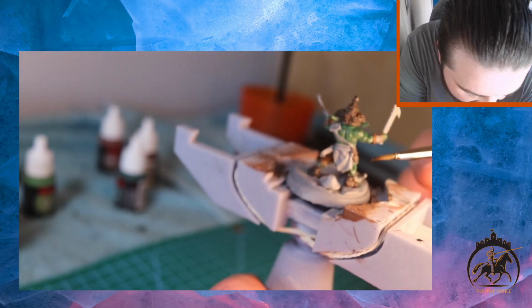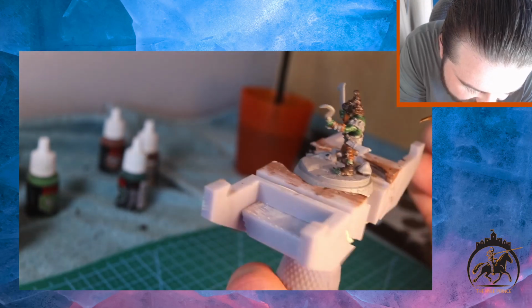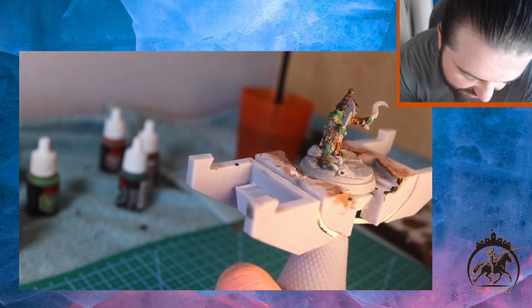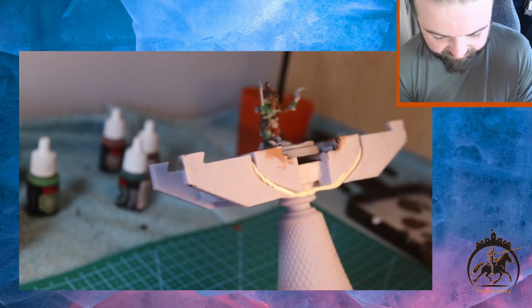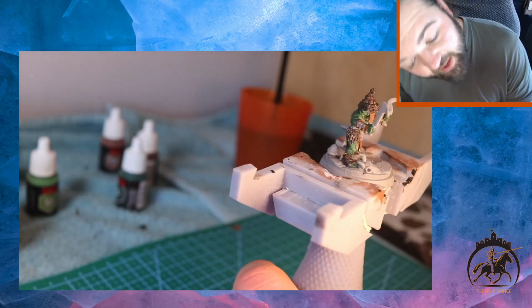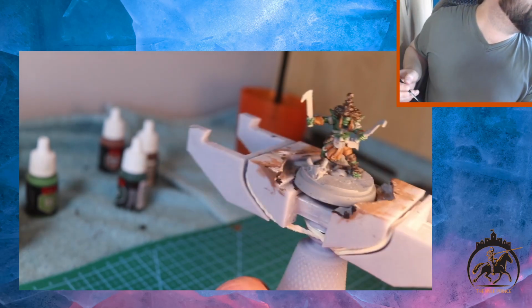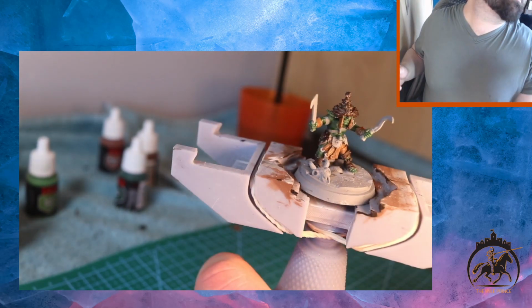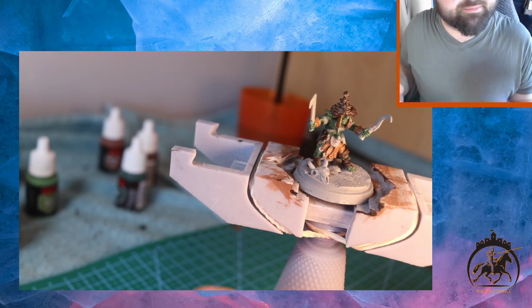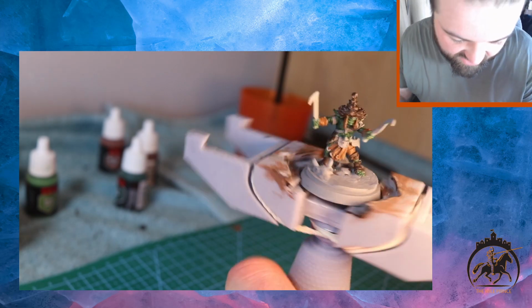Do that around there. And around there. Nice. We could also experiment, to be fair, because that's actually drying a lot paler brown than I thought it would. So we could also experiment with some darker dry brushing as well, which would be interesting to see how that goes.